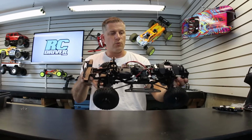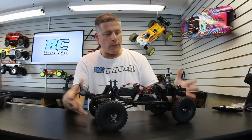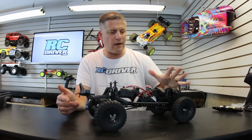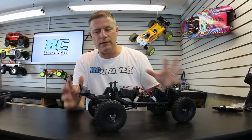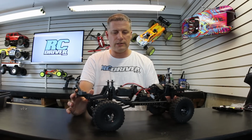All right, so that really wraps up this machine. I think it's got a pretty good look to it. Hopefully that suspension doesn't stick anywhere. It's sticking again. So we're going to have to see how that plays out. I probably would have liked to see the battery up front in this thing, or at least an option to do that, but it doesn't look like you could do that easily.